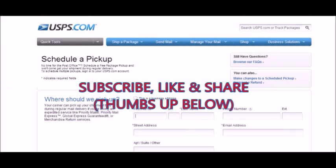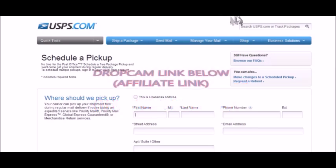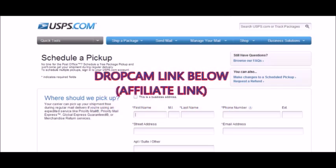Especially if you're in a pretty safe area — I don't know if I would recommend doing this if you're not necessarily in a safe area. You don't want anybody to steal your packages, or you want somebody to make sure nobody comes on your porch and takes them. There are other solutions for that, like Dropcam and different things you can do to protect your home security and your packages.